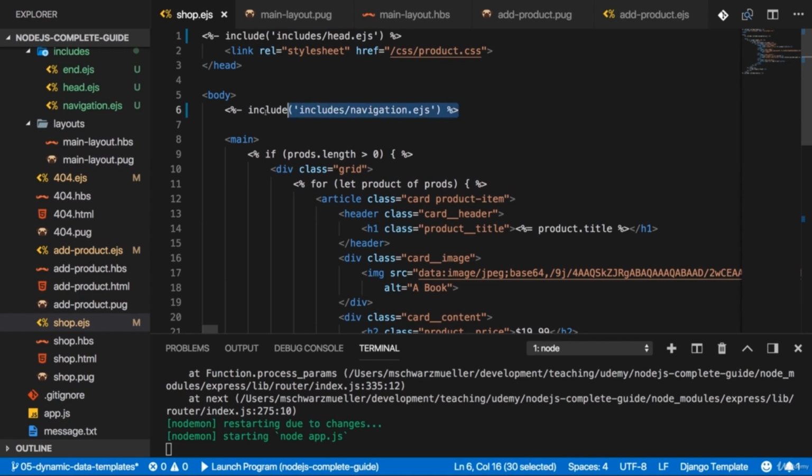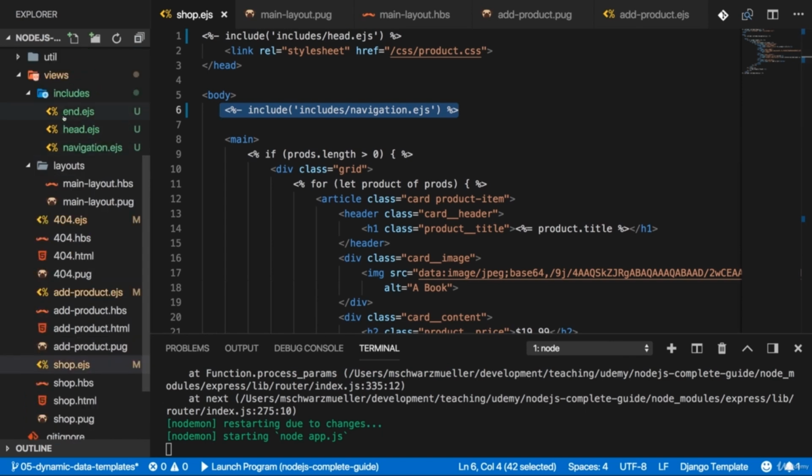We have to repeat all this include code all the time, but that is okay, and we still benefit from having shared code. So with that out of the way, we got EJS added, and we'll continue to work with that throughout this course. And I hope you got a solid understanding of why we use templating engines, which options you have, and how they roughly differ. And with that, you should of course be able to choose your favorite.